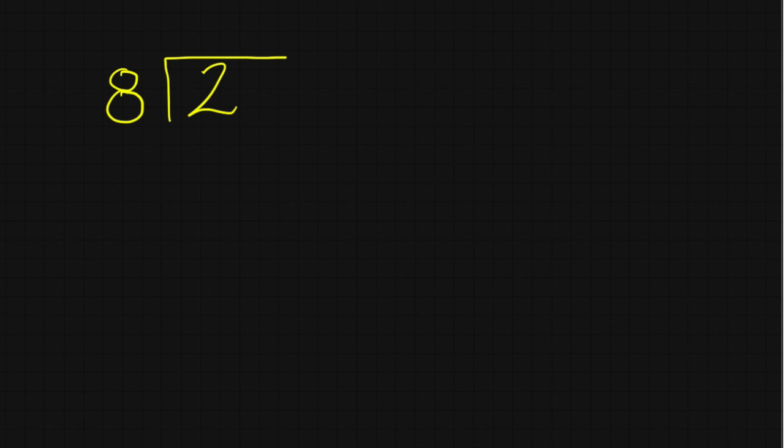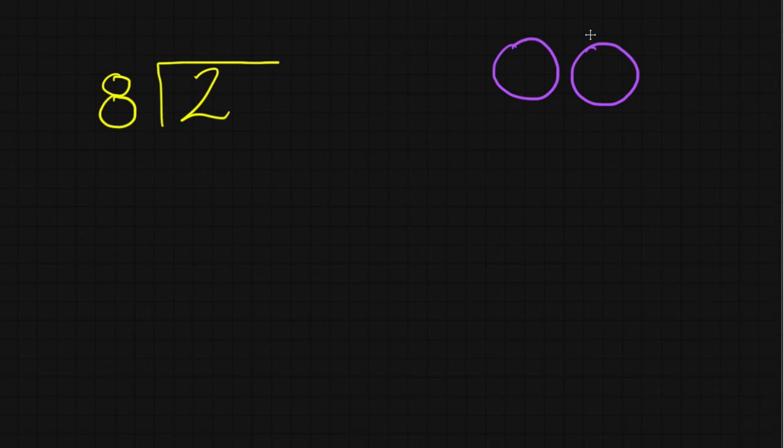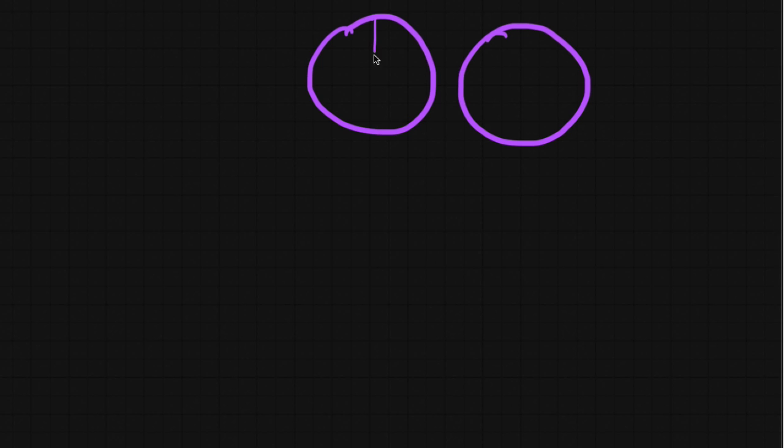I'm going to take a quick second here, and I'm going to draw two, let's call them apples. I've got two, and I'm going to divide them. I'm going to zoom in on this real quick. I'm going to divide them into eight pieces. That's two divided by eight. Here we go. Divide it into eight pieces.